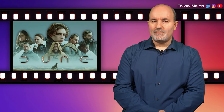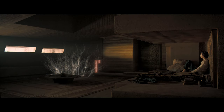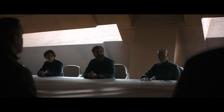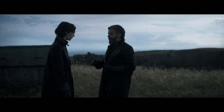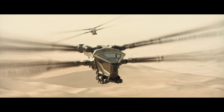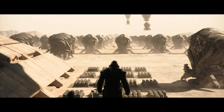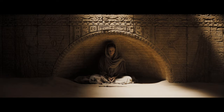At number two, Denis Villeneuve's Dune. Dune's visceral sound design makes an incredibly immersive Atmos mix where each environment has its own unique sense of space. Each action-packed effect has appropriate weight and nuance, and each conversation whether large scale or more intimate is captured perfectly. Subwoofer output is deep and aggressive with the ornithopters, hand-to-hand combat fight sequences and the Voice all nicely producing a vigorous reverberating rumble. Hans Zimmer's score has a great sense of presence in the soundstage, freely utilising the front, rear and height channels effectively. This is a true demo-worthy Atmos experience and it was a tough decision not to put this at number one.